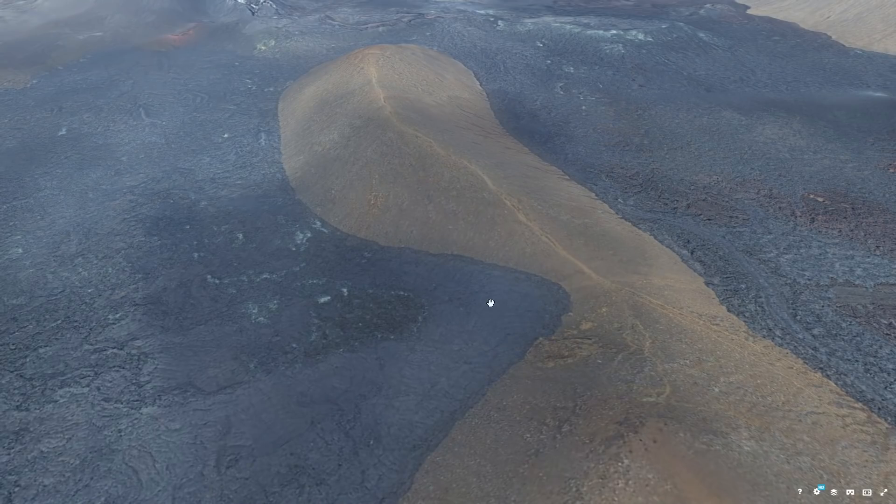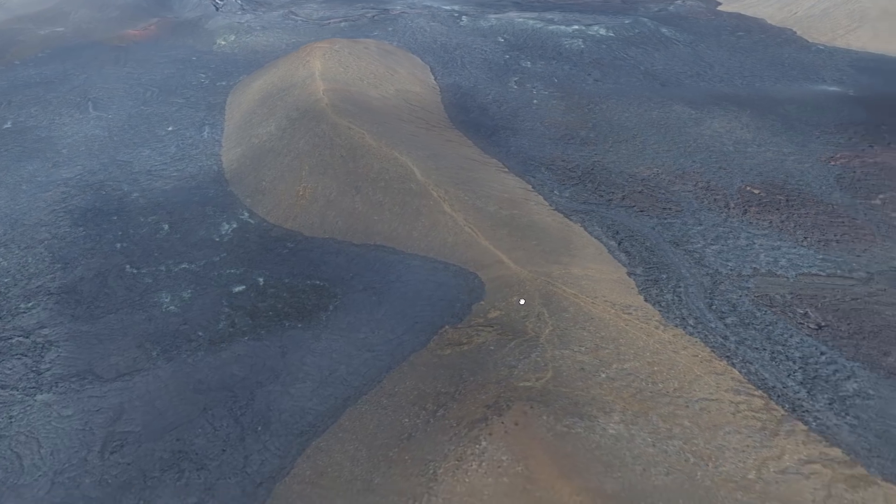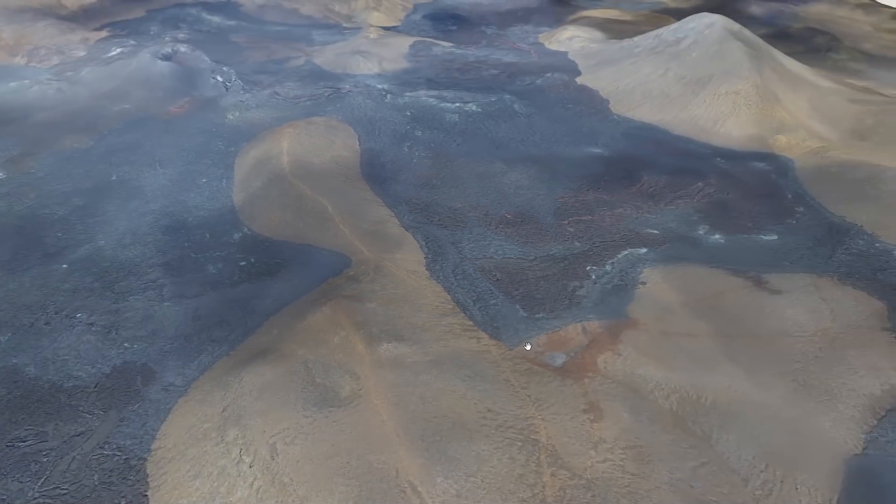Don't be stupid, don't get trapped up there — please listen to the advice, but we're not going to police it anymore. So if you are going to the eruption, keep in mind that although people are not going to be physically stopping you from going up to this vantage point, it is still not recommended. The good news is they're saying the lava in this area has slowed slightly — it went from happening within hours to maybe in the next couple of days — which is very good. But things can change very quickly, so be mindful of that.